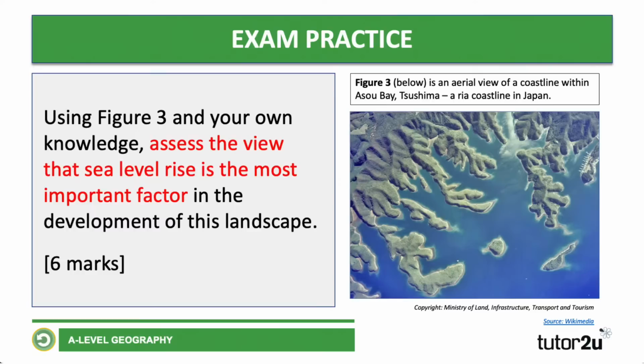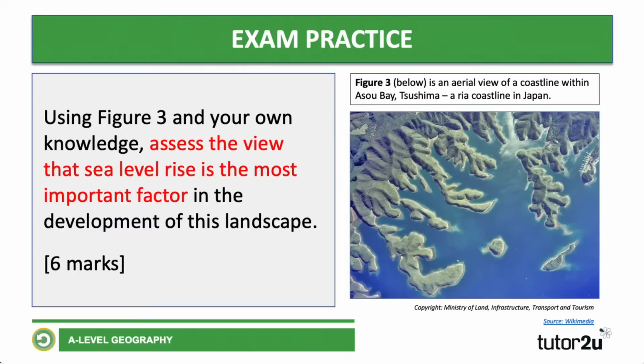Okay. So, if we think about how we sort of go about answering this and the factors we might discuss, and using that figure, we definitely comment on the classic dendritic shape of the ria. So we can see the pattern of historic river valleys, which are now flooded or mostly submerged, leaving only the hilltops visible. From that, we can perhaps infer that the rivers drained from the top left-hand side of the landscape shown in the image to the bottom right-hand side. Now, we don't have any information here about orientation of the photograph. Otherwise, if we saw that north was the top of the photograph, we could talk about the rivers historically running from the northwest to the southeast.